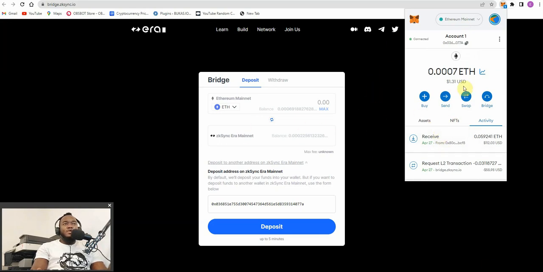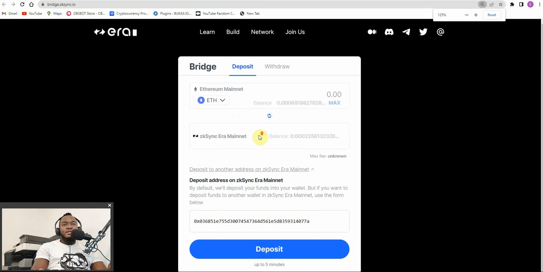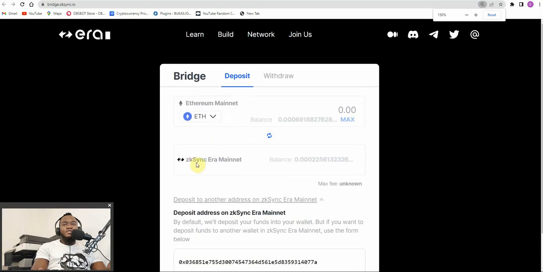Okay, so what you will do is, first of all, change your MetaMask network to Ethereum Mainnet. Once that is done, then good. The next thing you have to do is make sure that this one is Ethereum Mainnet, because what we are trying to do is we are trying to bridge in funds, that is, deposit Ethereum Mainnet and get what? Zksync Era Mainnet funds. And these funds, Zksync Era Mainnet funds, is what we are going to use to interact with the DEXs we have in Zksync. Now you want to, after connecting your wallet, you will just click here, max.